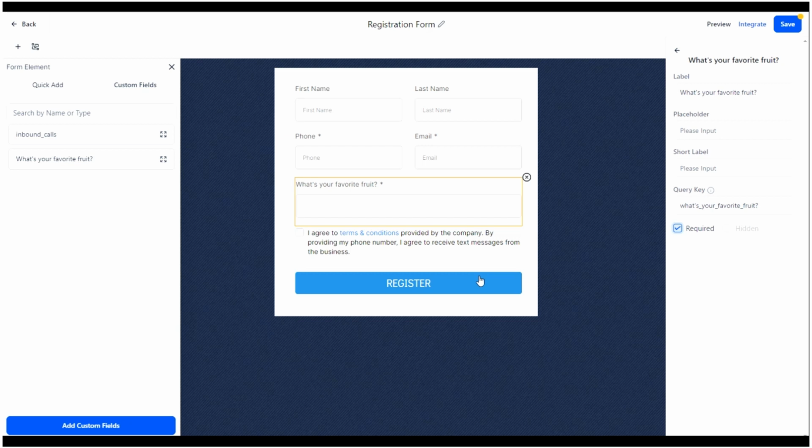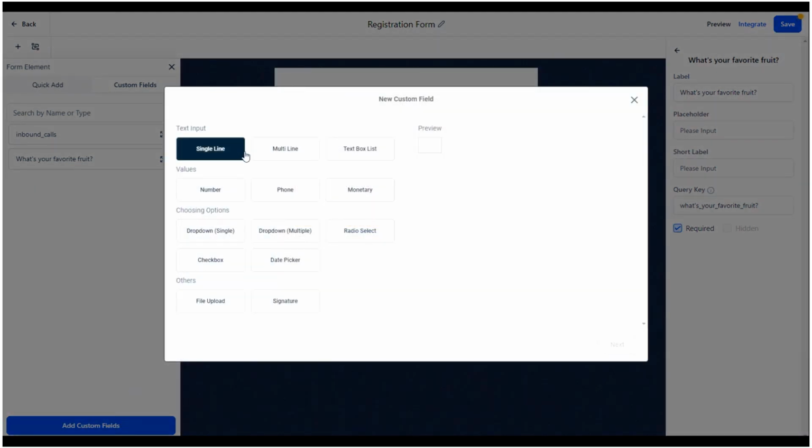Okay, let's do something very interesting now. Let's create another custom field, but this time we're going to create that custom field from the form. So we're going to hit add custom field here. We're going to select, as I said before, the drop down single. We're going to hit next.